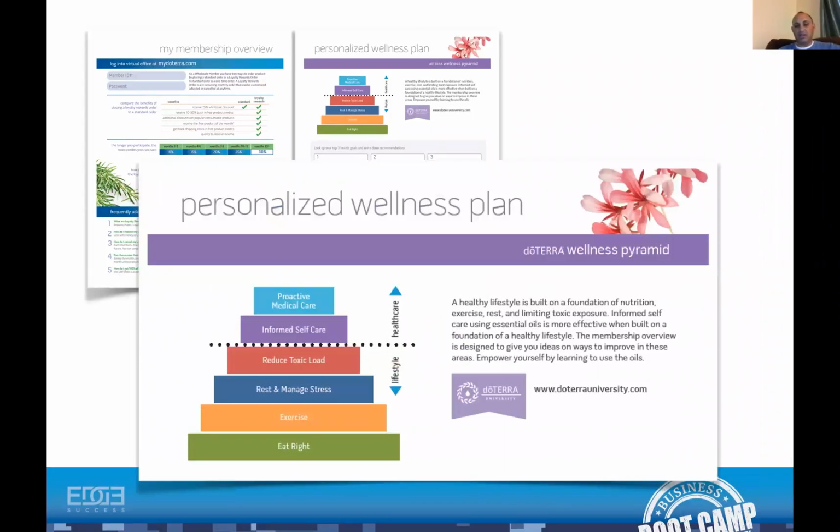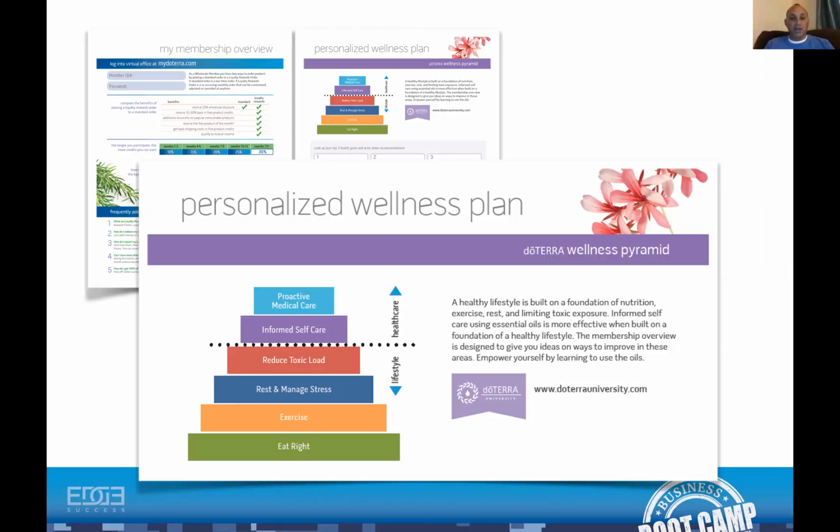This is so genius of doTERRA to do this. Notice that you're going to start introducing your customers to this wellness pyramid, okay? I know some people don't like the word pyramid, but it seems to work in doTERRA, and people are still making a lot of money, so I'm just going to go with it and not get tripped up over the reference to the pyramid. So I'm totally past that point. And if I brought something up, that's my bad. If you weren't even thinking about that, that's me bringing in my limiting beliefs.